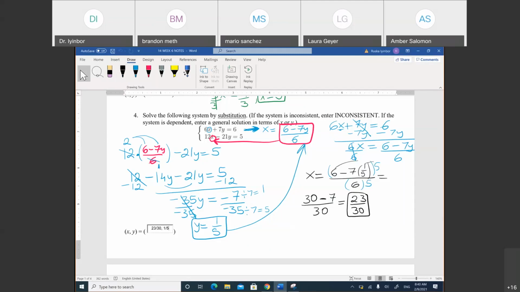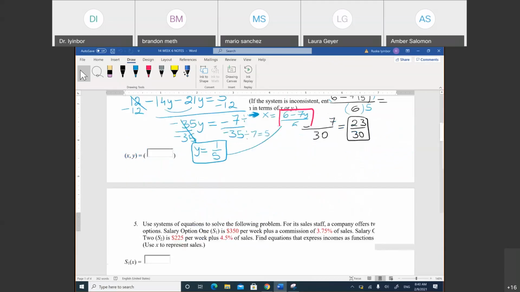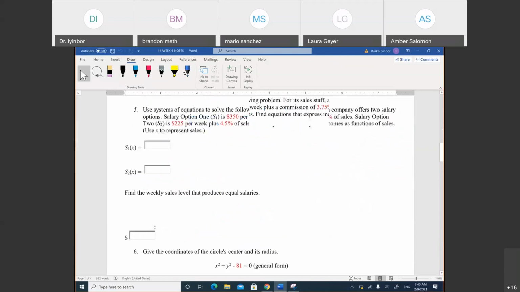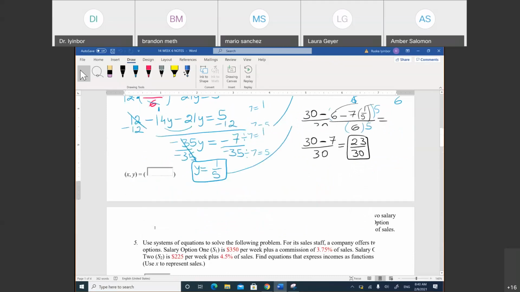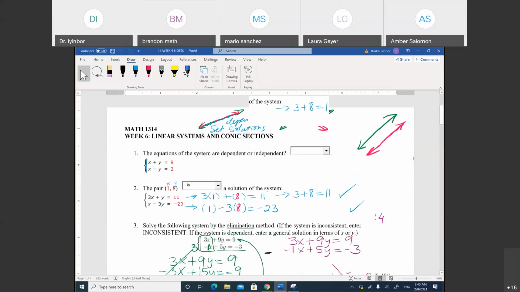So let me ask you, which one do you like better? Elimination. Okay, that's what all my students say, yes. So we can eliminate, yes. Elimination, you can do elimination all the time, okay? So let's go ahead and see what else we have. We have one more word problem. I'm going to go over that in a minute. But let's go back to number 1 and see.